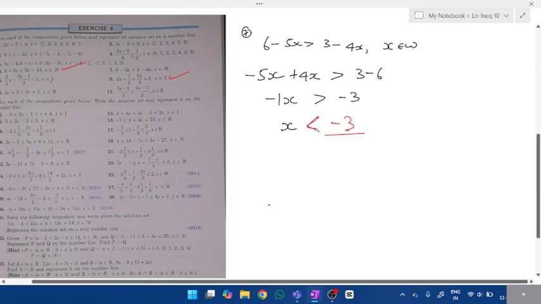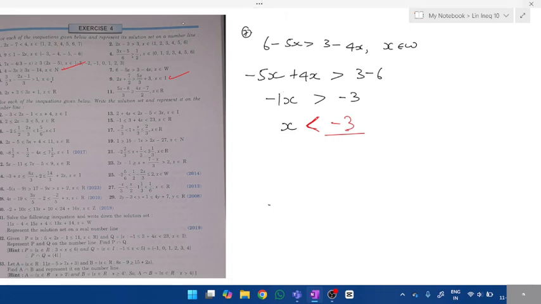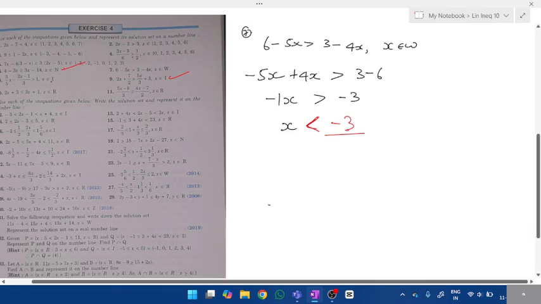Sir, what you told first was correct. Why did you change it? I got confused. Okay, which number you're going to divide, Joanna? -1 is positive or negative? Negative, sir. Okay, you're bringing down negative. Yes, correct. What you told in the beginning was correct. X is less than, minus and minus will get cancelled. Less than 3.